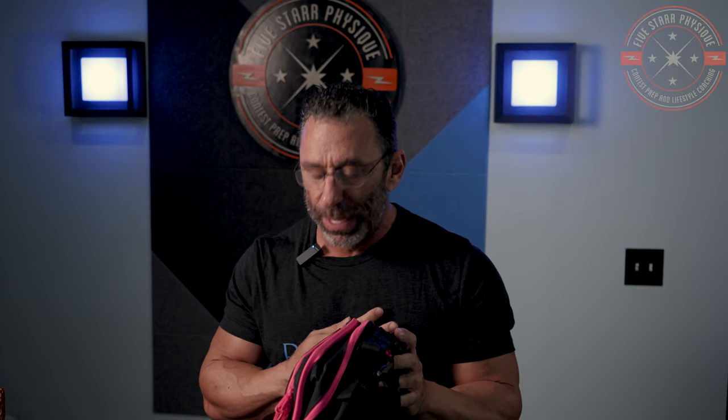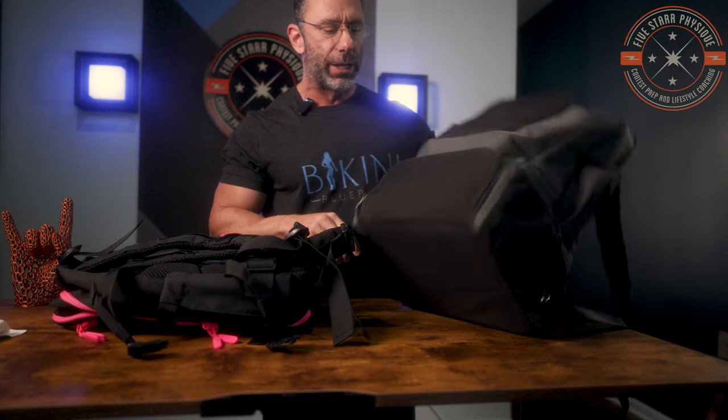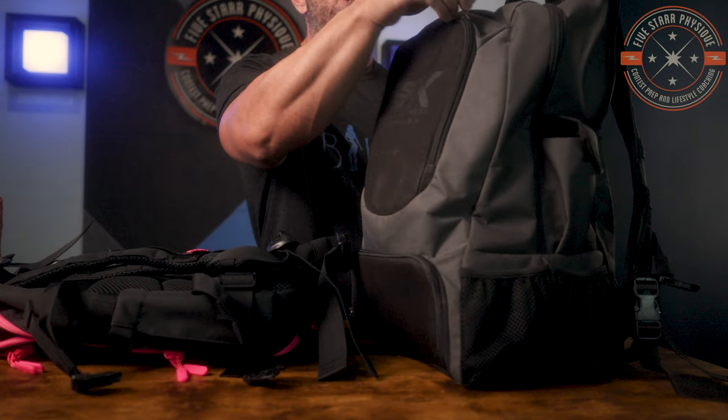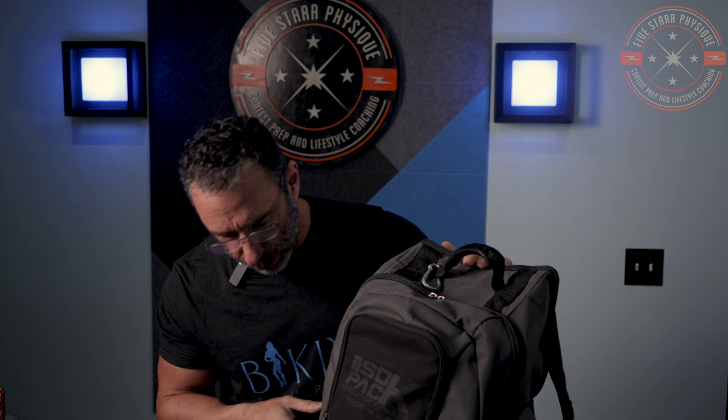One of the things I really want in a bag is for it to stand upright on its own — that's a pet peeve of mine. It is important to me, and it's one of the things I love about my isopack. For all the flaws of that thing, it will stand up in a hurricane — it's got a nice big fat base and it's super sturdy. The only problem with the isopack is its lack of pockets. You've got one giant compartment, then I put my logbook in there, and that completely useless meal management compartment that has no practical use. The storage space is much bigger but just not very well segmented.